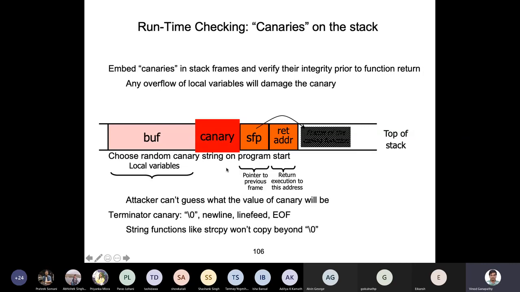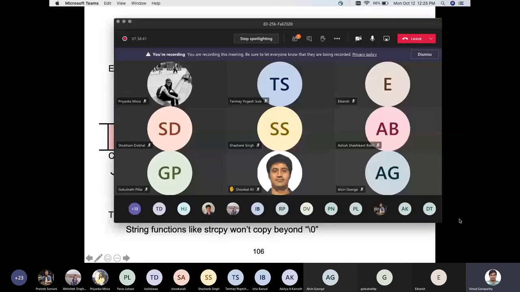Okay, so I realize I've moved around a little bit in the slides, but I wanted the logical flow of things before I tell you about heap-based buffer overflows and so on much later in the semester. So we'll stop here today. I will take 5 minutes worth of questions, and I want you guys to think about why stack canaries may not work, what are ways to defeat it, and so on.